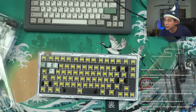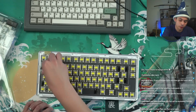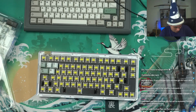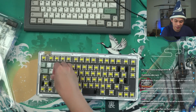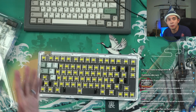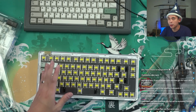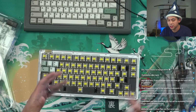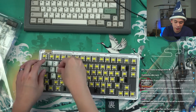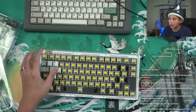We'll try Nice X87. There's some Topre-specific keycaps available, so that's okay. Yeah, that's the thing with Topre, you know, unless you have the ones with the Cherry MX stamps, it's kind of hard to find keycaps and all that. Honestly, that's probably one of the biggest reasons why I moved away from Alps and I never went towards Topres, because if you buy boards like those, it's a good experience, right? But it kind of shuts you off from keycaps, and keycaps are a very big part of this hobby.